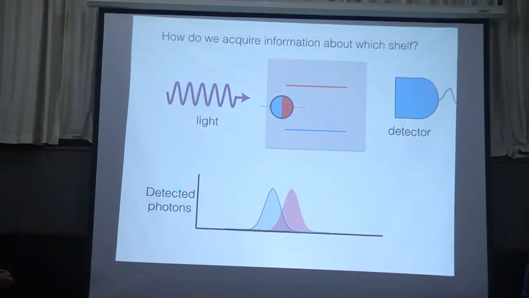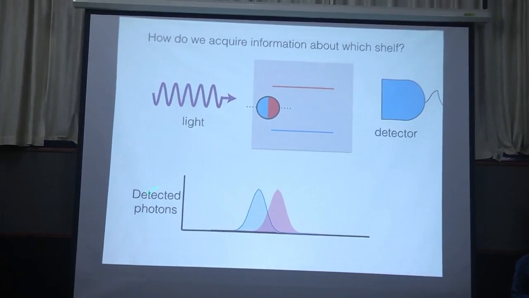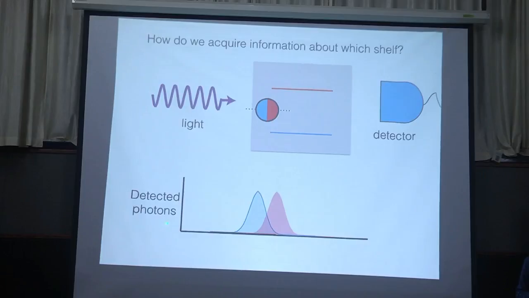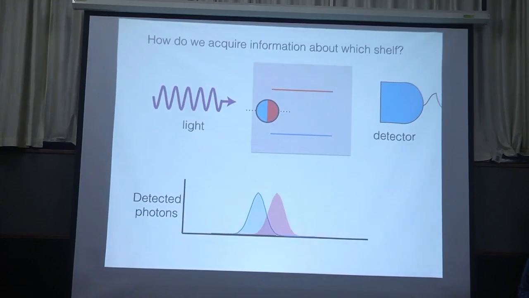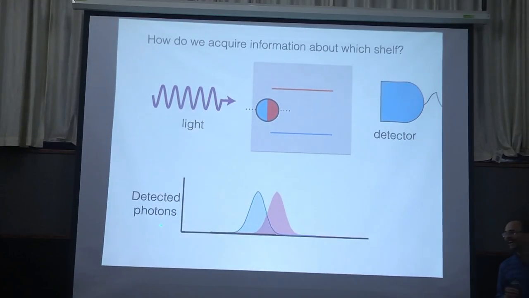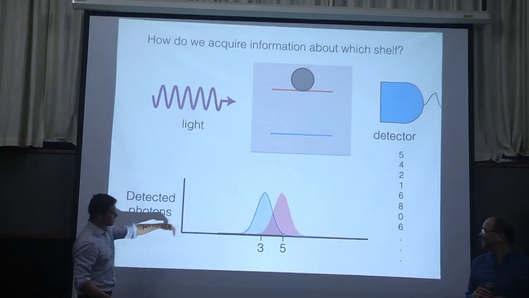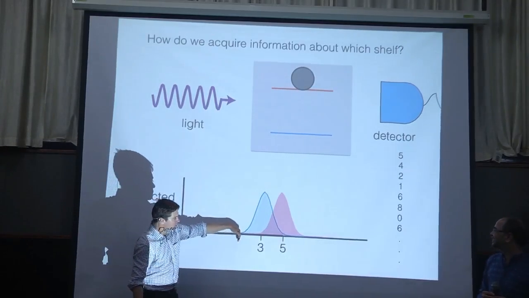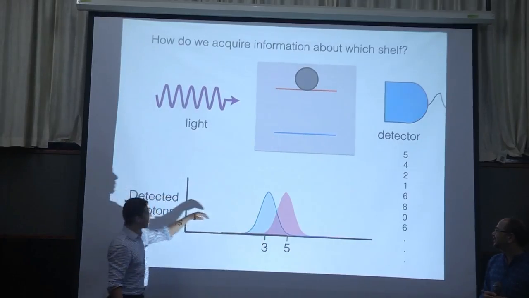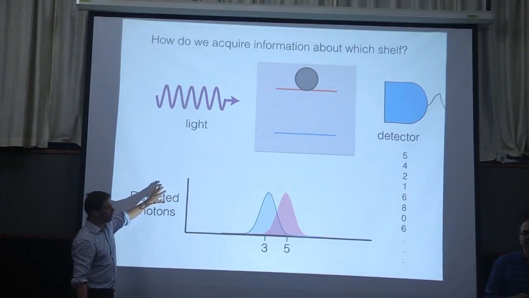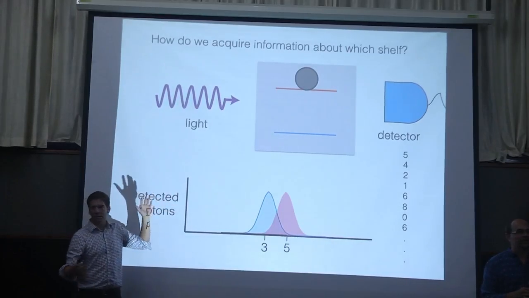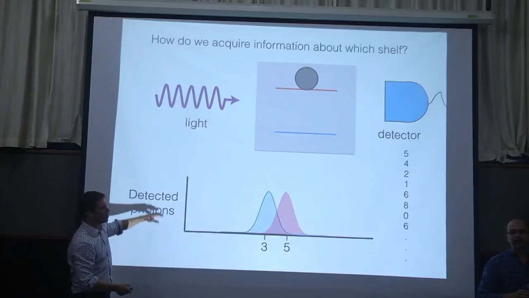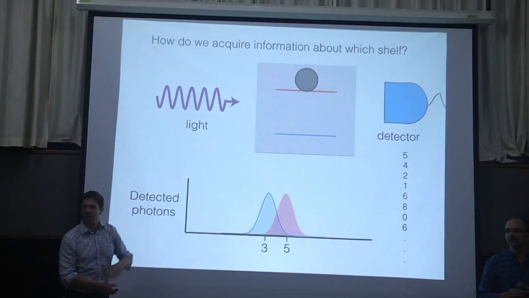So this is the number of detected photons. And this is the number of times I detected that number of photons. So this is poorly labeled, and I apologize for that. So here I got numbers: this is zero photons, one photon, two photons, three photons. And this is the probability of detecting three photons. If I did the experiment where I end up with this many things, this will be the number of times they detected that number of photons.